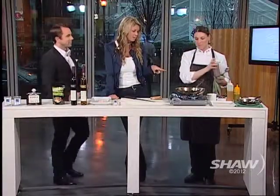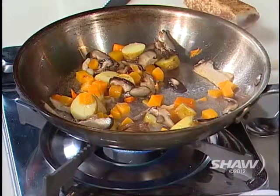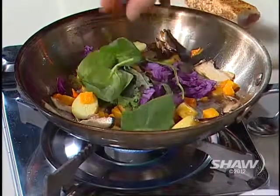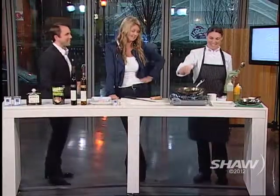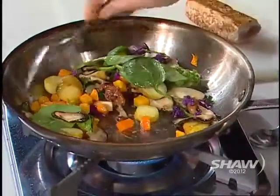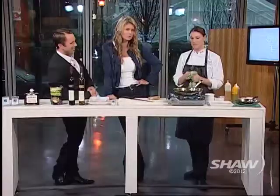Yeah. And what else are we finishing it off with in here? So in here is the sherry vinegar, there's mustard, some fresh thyme, and salt and pepper. And then we'll add in a little bit of kale for color. Beautiful color. And some lovely spinach. Well, and kale is so seasonal. The winter greens. People don't like to think about the winter greens, but if you do them properly, they're so good for you. Yeah, extremely. And you just want to let those wilt, not cook them too much? Yeah, exactly. So the purple kale gets a nice vibrant color by it. How pretty that is. See, vegetables don't have to be boring.